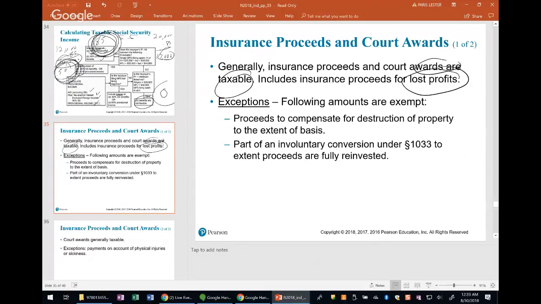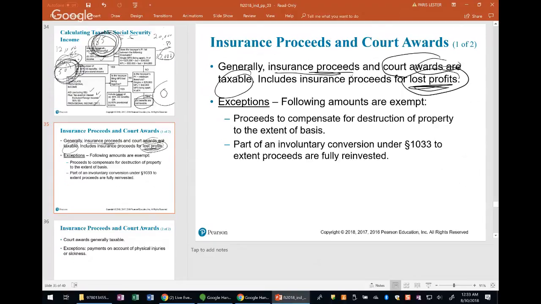Now, if you get insurance for lost profits, down my way, I had a little service station. The wind blew the tops off over the pumps and damaged the pumps. They still don't have that repaired, but that store is losing profits. If the insurance company pays them for lost profits, they're going to be taxed on them, aren't they? All right. Now, insurance proceeds are taxable. We're not talking about life insurance.